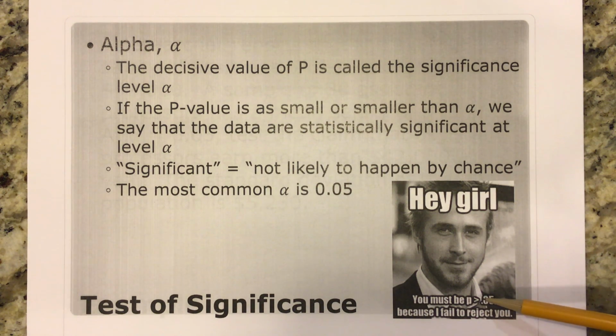When you get a p-value greater than your alpha, you're going to say, well, I don't have enough evidence to reject. I fail to reject the null hypothesis. And again, that doesn't mean the null hypothesis is true. It just means you couldn't refute it. You couldn't overturn it. All right, let's try a problem.